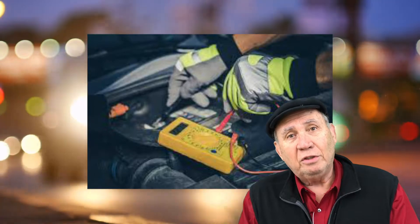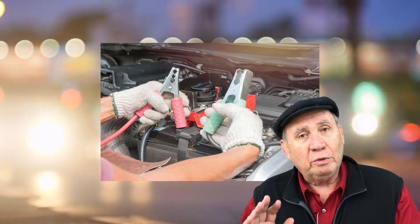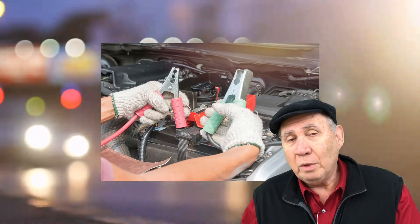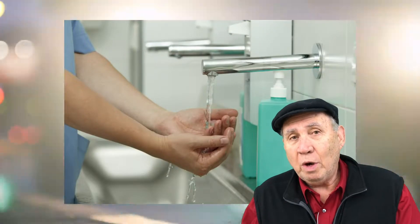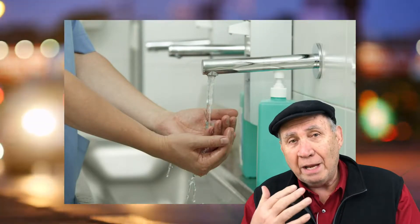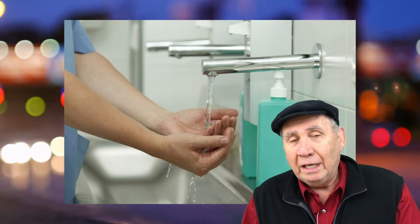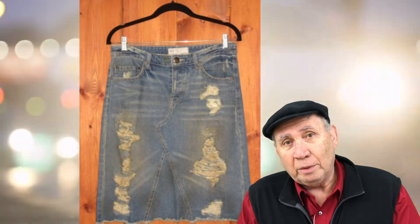The other thing is safety. Battery acid is everywhere around the batteries. Make sure you're wearing gloves. If you're not wearing gloves, make sure you wash your hands. And before you wash your hands, do not touch your eyes, your nose, or your mouth with that battery acid. And don't get any on your clothes either — your clothes won't last long with battery acid on them.